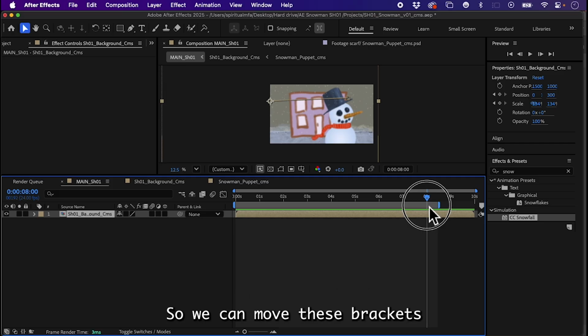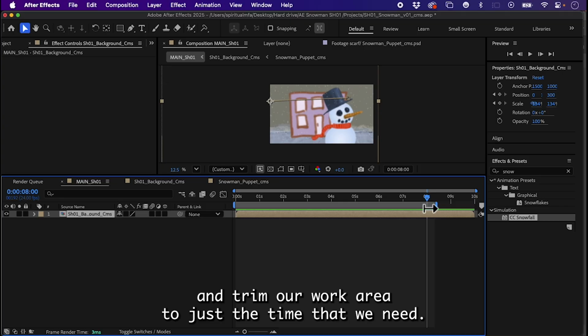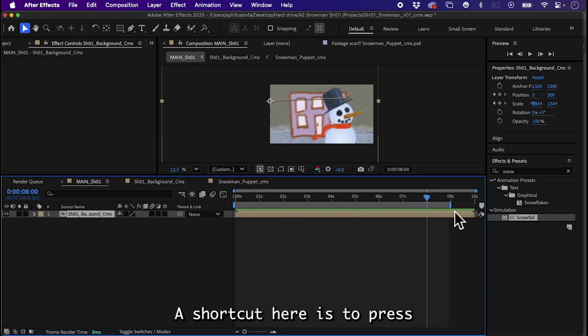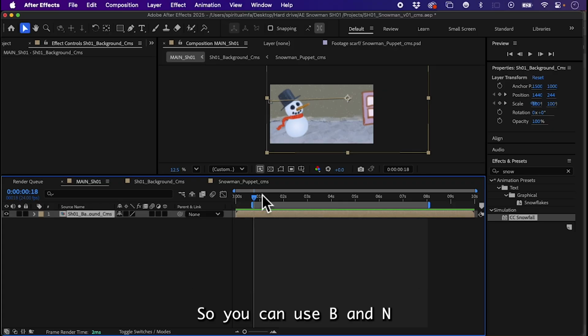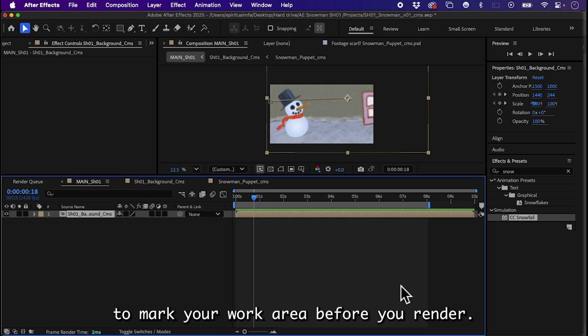So we can move these brackets and trim our work area to just the time that we need. A shortcut here is to press N for the ending of your work area, and then you can even press B for beginning. So you can use B and N to mark your work area before you render.